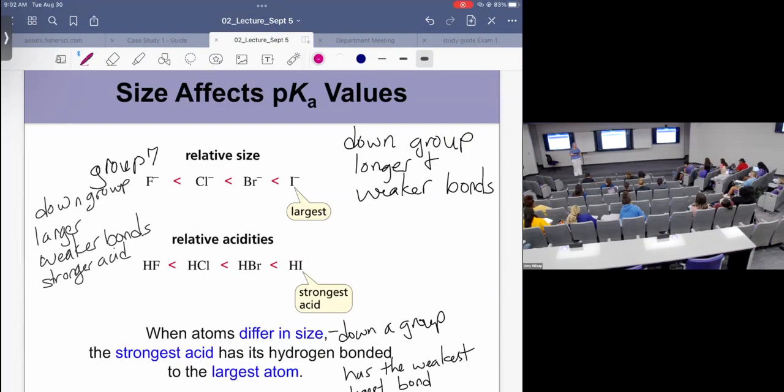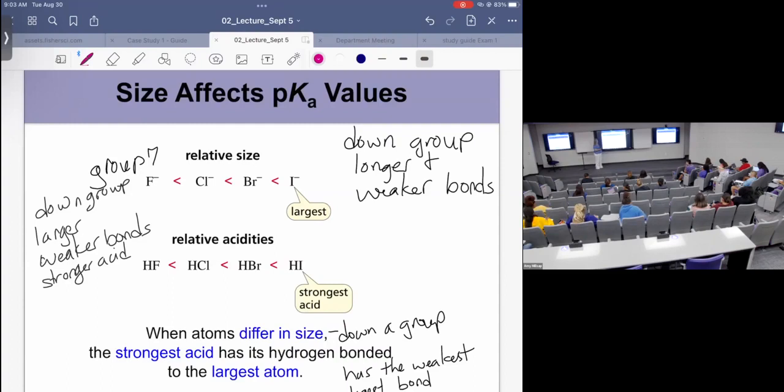Do you think it would help? An acid has a very weak bond to hydrogen. Bonds get weaker as you go down a group. So HI, with iodine in row 4, is a stronger acid than HF in row 1.